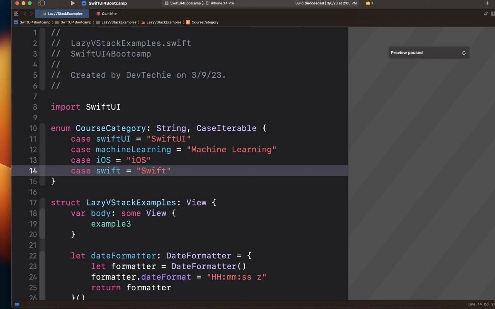Okay, next we'll create a course model where the model will conform to the Identifiable protocol so SwiftUI can uniquely identify each row.